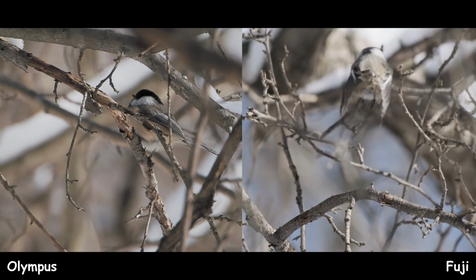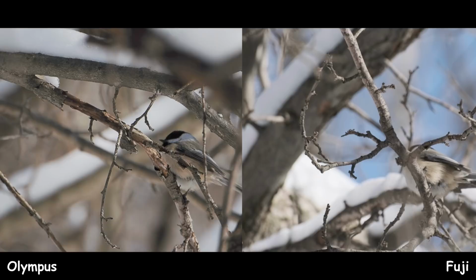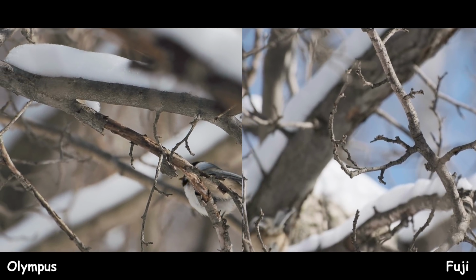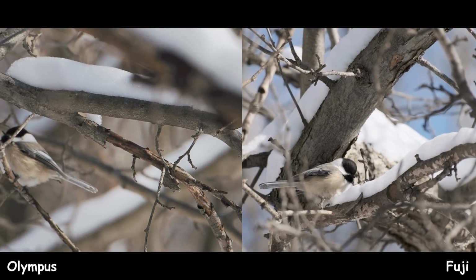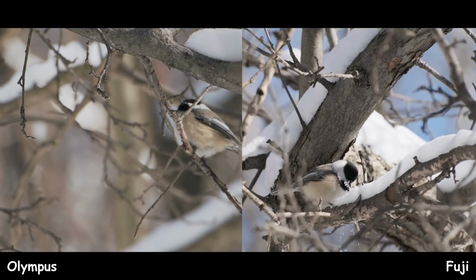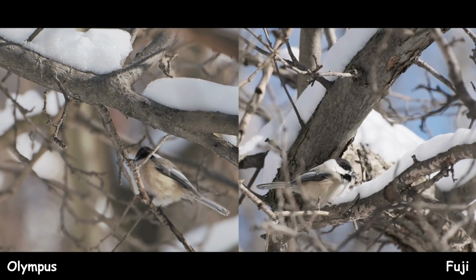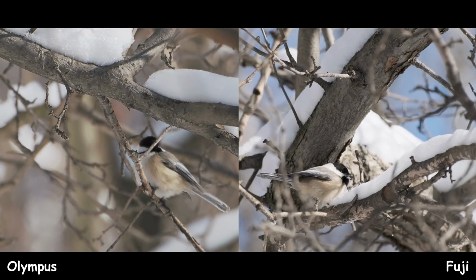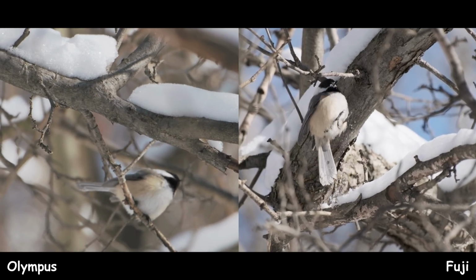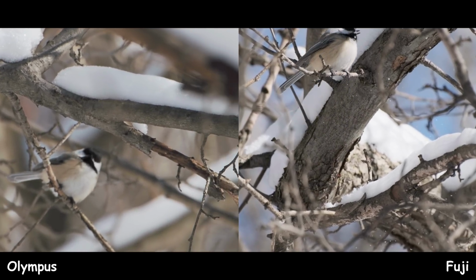But let me know which you prefer, the 240 frames per second. There's just something so magical about it. It's so much slower in the leaps of these birds. It just feels like they're floating. That makes me a little nervous for Micro Four Thirds future because this Olympus just kind of matched the X-T4 last gen. That's scary. It's gonna have better IBIS, better autofocus, more polish, could be sharper, but same specs on paper. Then the X-H2 is gonna come out with like 8K, maybe 480 frames. Something magical, and a Fuji look.